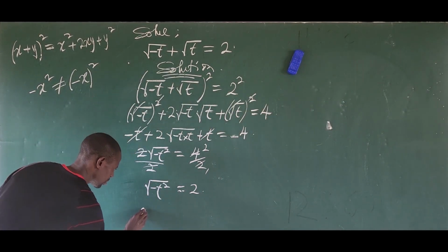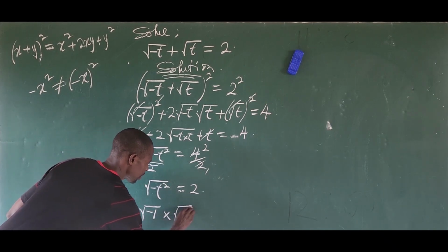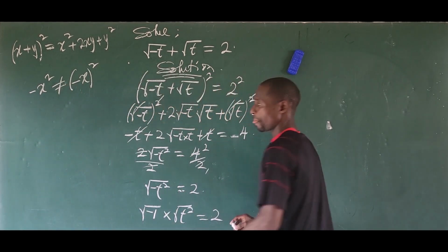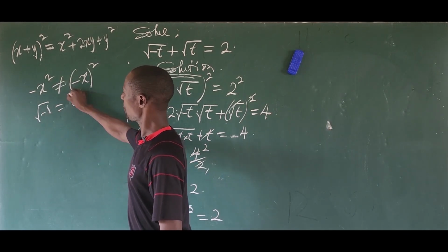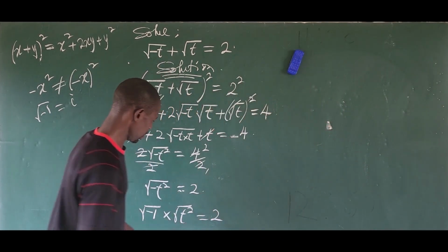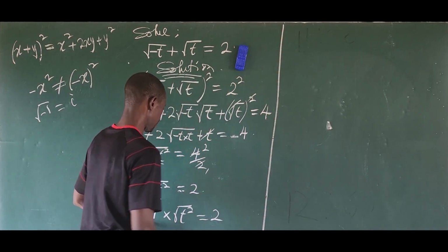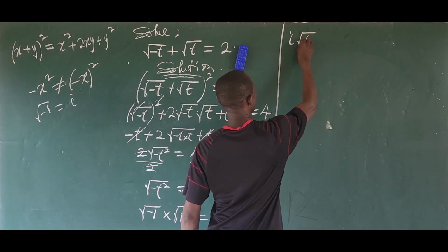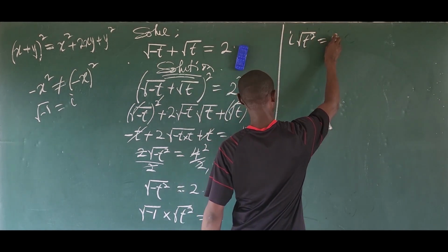So this minus 1 is standing on its own, so we can rewrite this as our minus 1 times the square root of t to the power of 2, equal to our 2. Now recall that the square root of minus 1 is equal to our positive iota, where iota is imaginary, right? So if we bring that into the system, this will give us something unique. This is going to give us iota times the square root of t raised to the power of 2. Again, the square root of t can go with this, but let's just continue first and see.